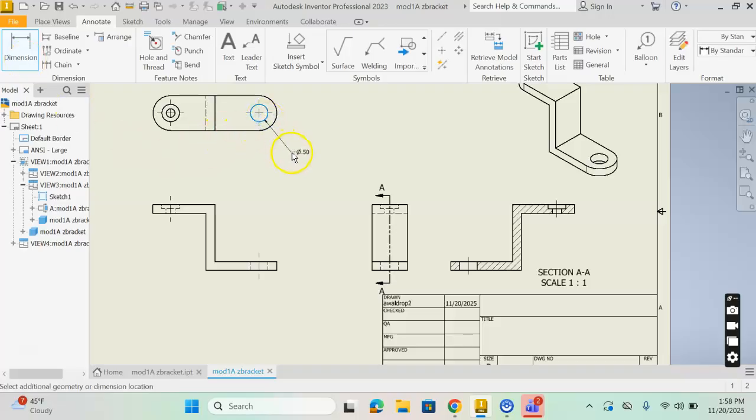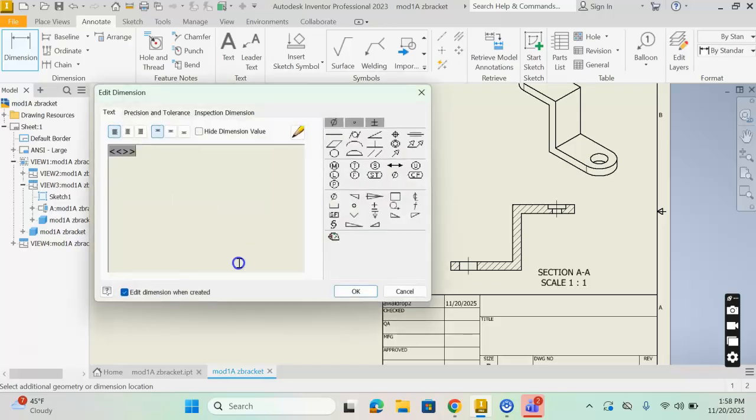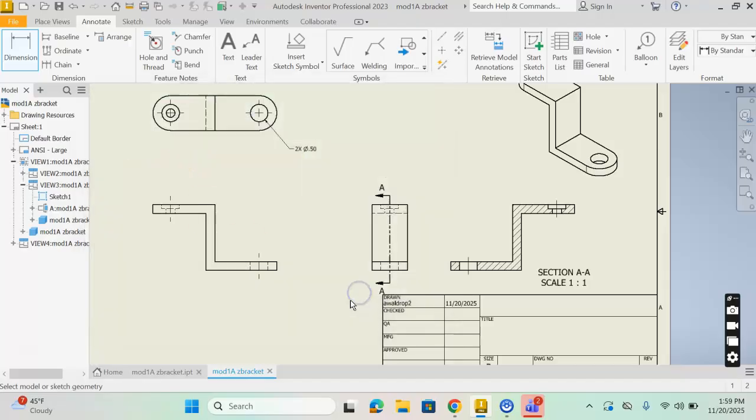So once I click that dimension, I can put that there, and you'll see that this pop-up window will come up. This is great to use if you have multiple holes or if you want to apply special geometric tolerances on the drawing. For example, if I had two holes, which I don't, but if I did, I can go ahead and click in front of the arrows. I can do 2x, space, say OK, and it'll put the 2x in front of that.